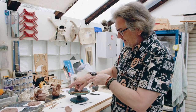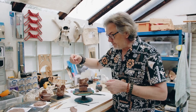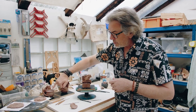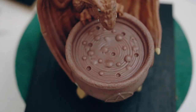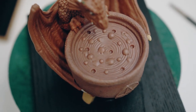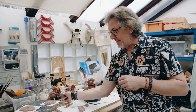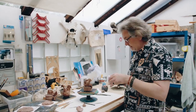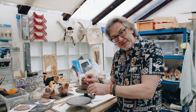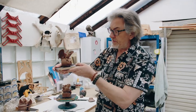I really like the challenge of these because they are going to serve a functional purpose as an incense burner. So this little chap is sitting on his cauldron and the smoke will be bubbling out from the centre. The fun thing about doing this one was the cauldron — I didn't know how I was going to make this perfect little round cauldron, so I went back to my pottery days, put the soft wax onto a whirler, and was able to centre it and almost turn it as if I was turning a piece of wood, which gave me the shape for the cauldron.